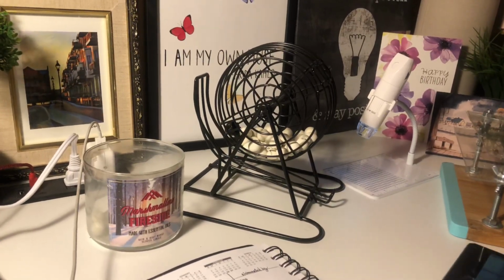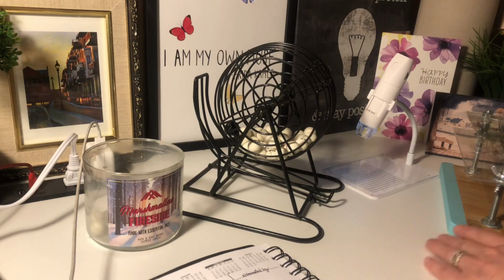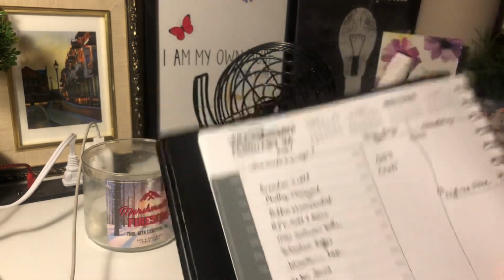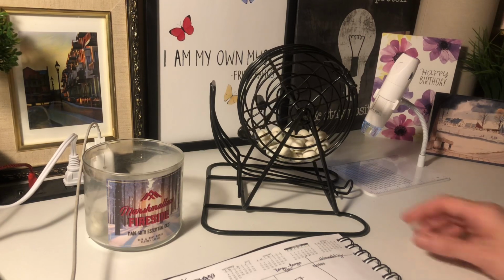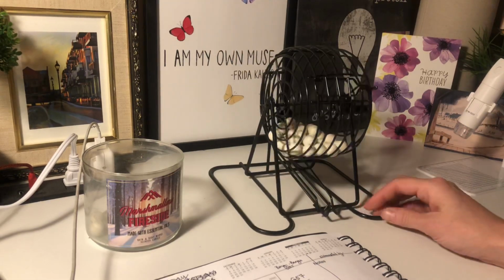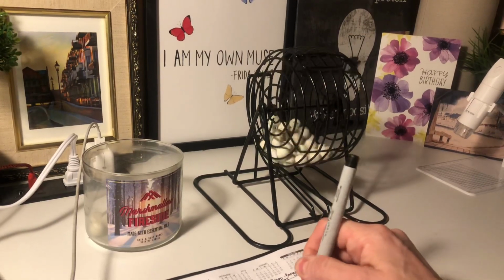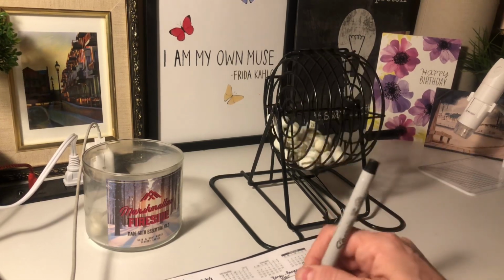Woo! All right, so quickly, I started to pick the balls, the numbers for each person, and it was way fun and out of control, so I decided to just do it live. So I already picked two, which is Brandon Scott G57 and Philip is 065, but they were flying out of here and stuff, so I thought it'd probably be a better shit show if I just pull them live. So let's do that. Next up, Hidden. What? See? Hidden is gonna be G46. BK Gold, B7.